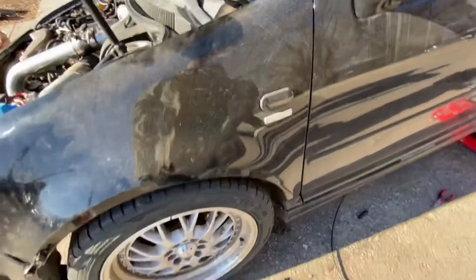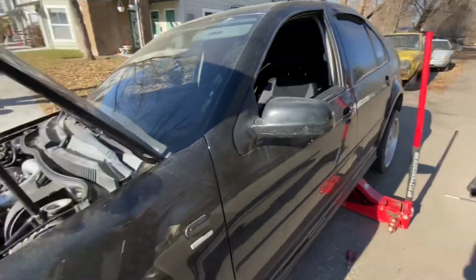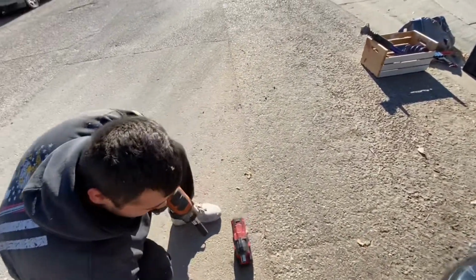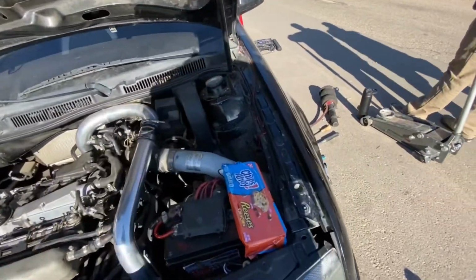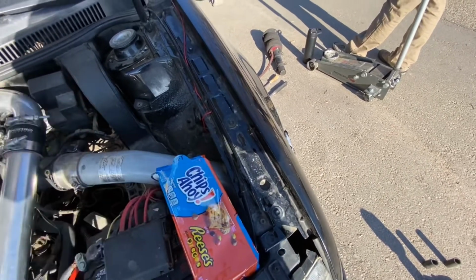So, he got the front one. Now we just got the back one, the easiest part. Should take like 20 minutes, if that. Look at this mod. Nice.